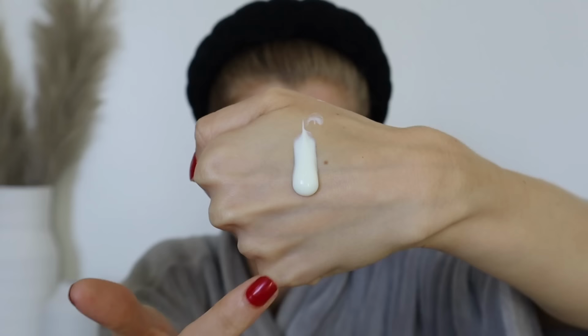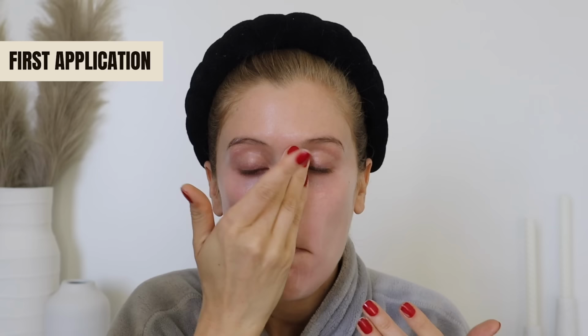This is also a lightweight lotion, but it's a little bit milkier than the Isntree sunscreen. And I don't know about you guys, but I die for any skincare product that feels milky. I just think it's so dreamy to apply, but again, it's super lightweight, so you're getting that kind of milkiness without the thick, creamy feel that some milky products tend to have.